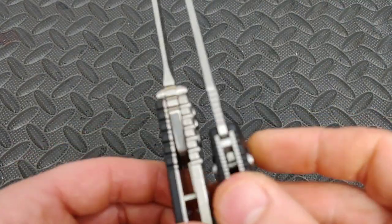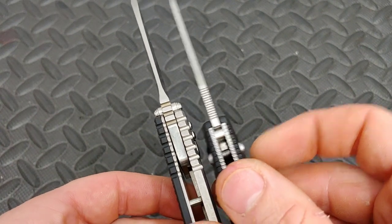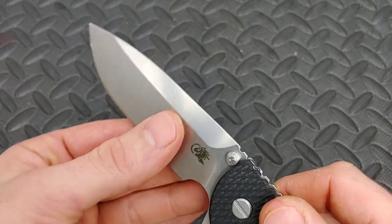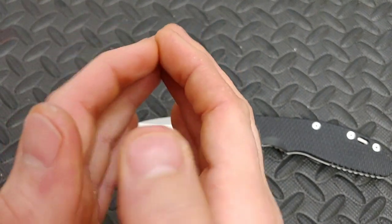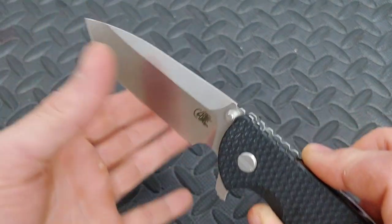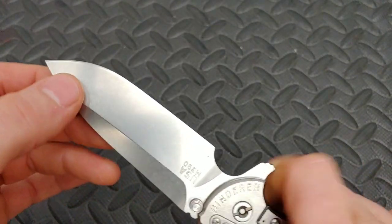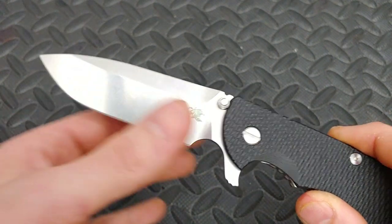The Griptilian is known to be a thick knife — look at how much thicker the Hinderer XM24 is. I'm not talking crap about it being thick — it's an XM24, I'm just saying it's very thick. For materials to bend over the blade, you can see it thins out at the grind, so stuff can go around the blade as you're cutting and splitting. But getting over that thick hump takes some work. In a slicer grind or a thinner grind this thing would cut so much better. A hollow grind — this thing would be amazing with a hollow grind.